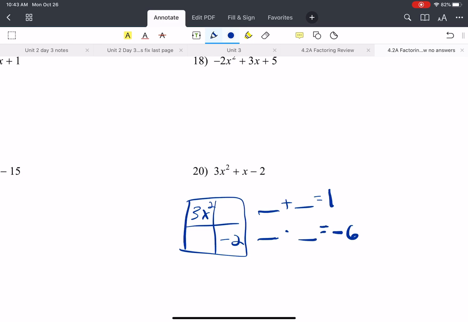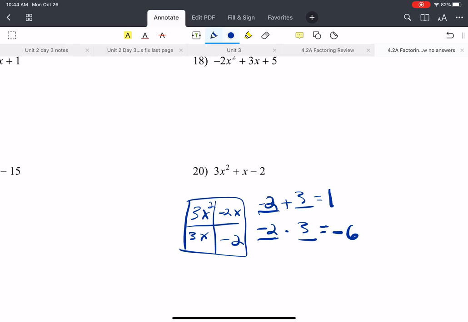Okay, let me know. Anybody have the numbers? Negative 2 and 3. Good. Those go into my box. Okay, I'm just going to pause there, let you catch up, and then we'll take out our GCFs and finish up. No number is going to go on the outside of the parentheses in this case because I couldn't take anything out at the beginning.